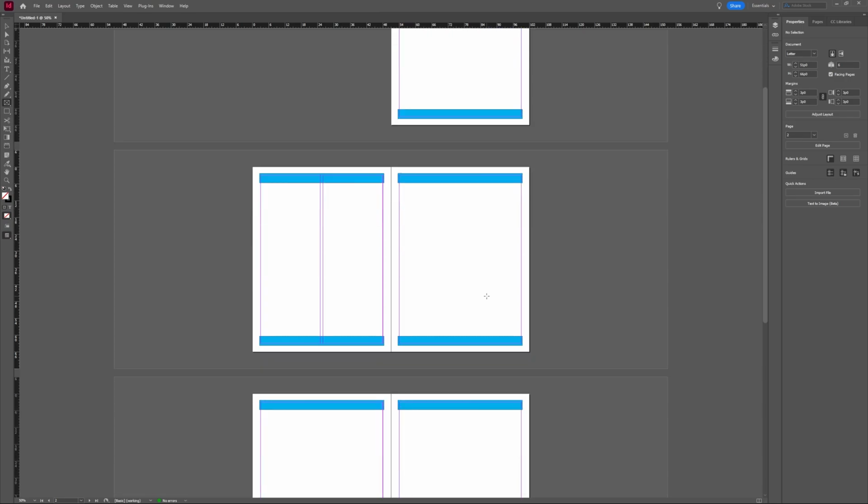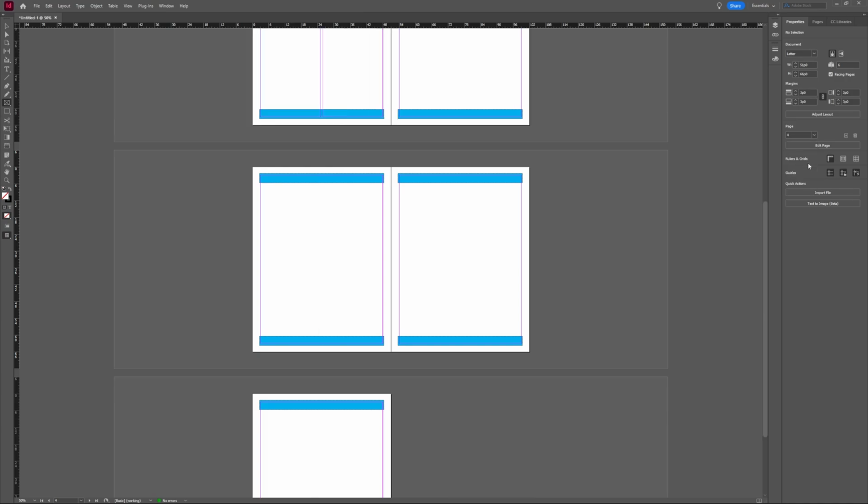And now, let's say I want to edit a single page. We can then go in the properties window and then select our page number we want to edit. Let's say I want to edit page 4. Now you can see here with the magenta bounding box that my page 4 has been selected. You can also go in the bottom here and select the page you want to edit here.